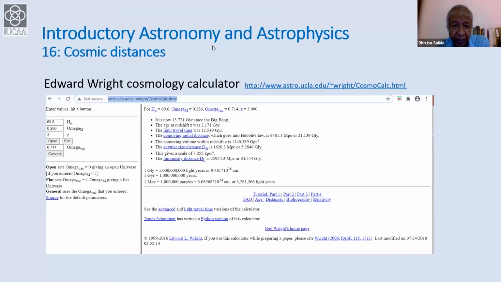But as I mentioned over here, I have not been exhaustive in terms of the different ways of estimating distances. And people have used a lot of other methods as well. In fact, Ned Wright himself has a number of articles which are available on the web talking in more detail. So if you want more detail, you can look at those. But perhaps without illustration, I can just mention one aspect of it.